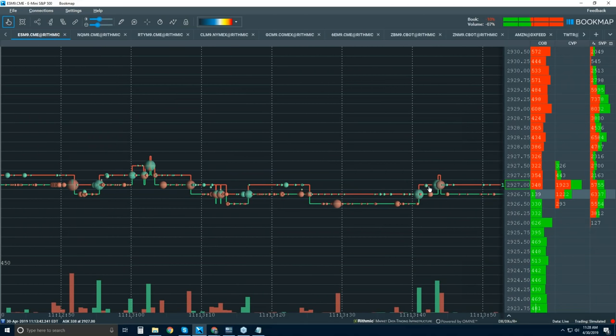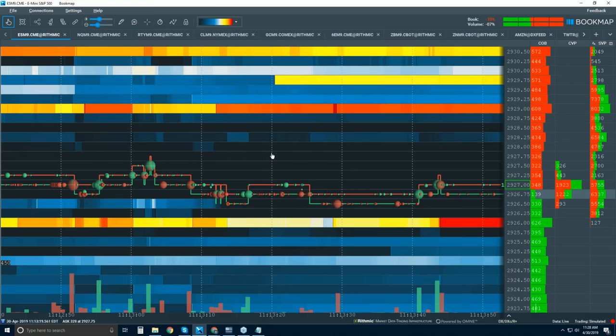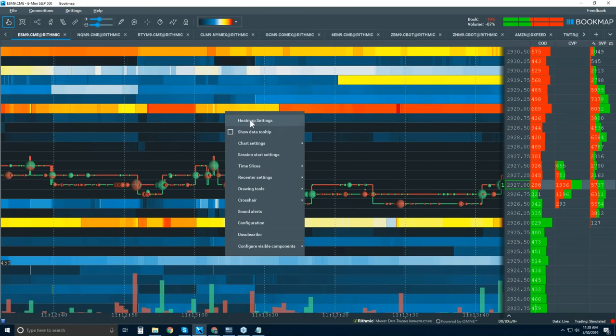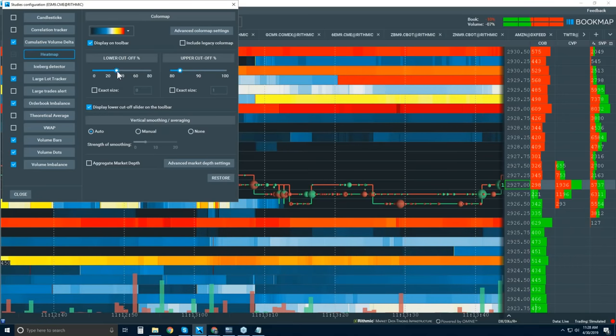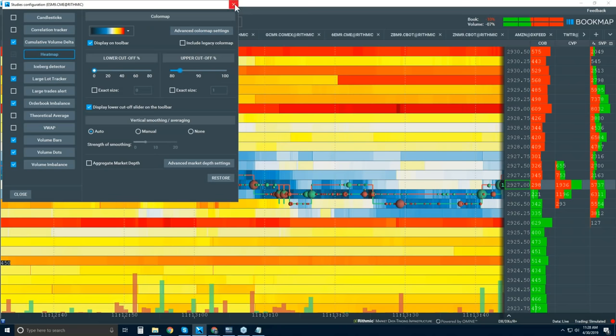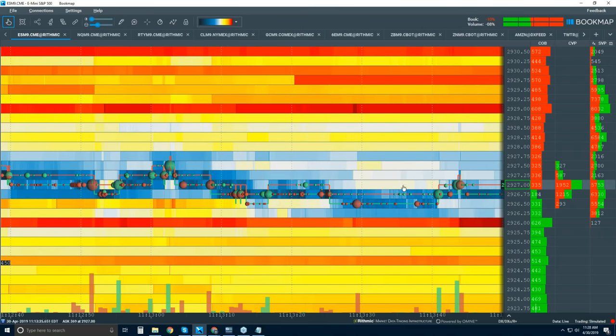Now, there's another side that we haven't looked at yet, and that is the liquidity, the heat map. We'd have to play with this heat map here and bring up the settings quite a bit, and we're going to look at all the details here. Now it's really blown out, but what we want to look at and understand is the liquidity taken, or how the book affects price as well.